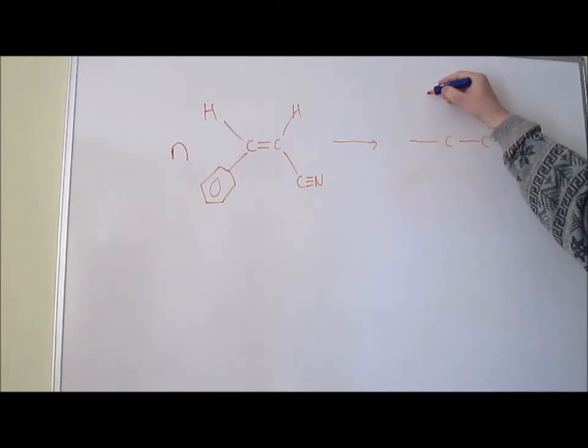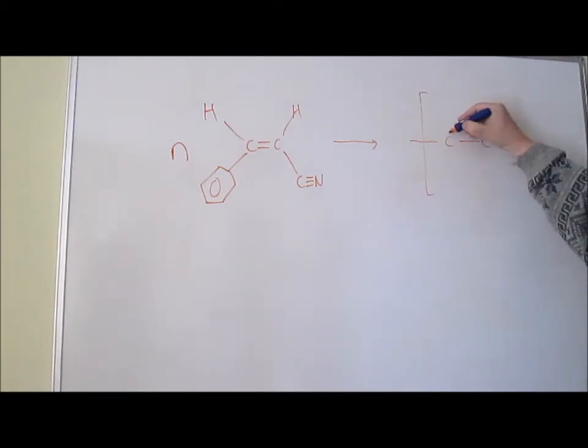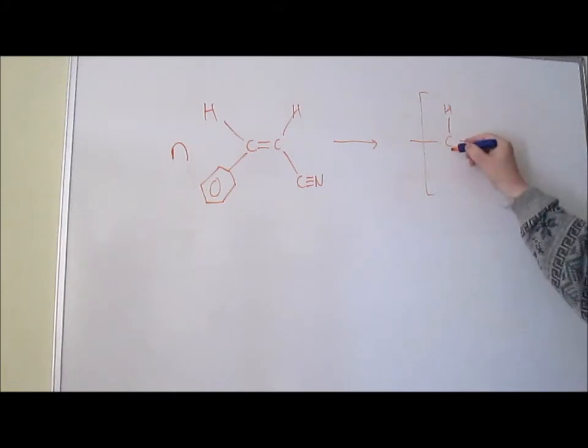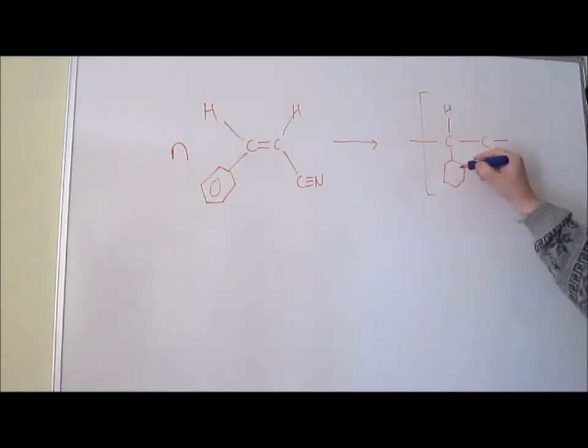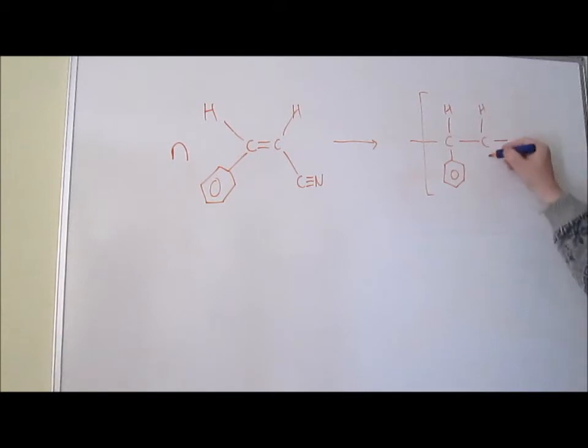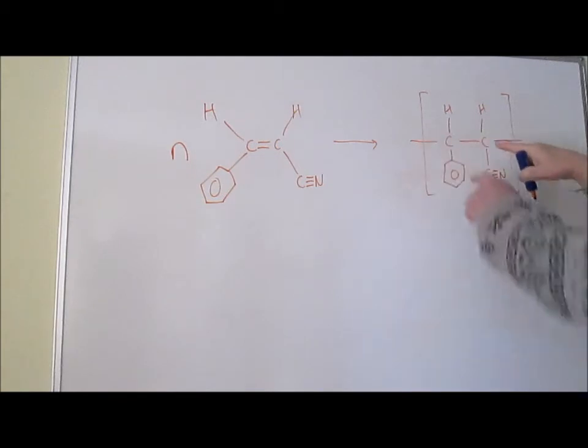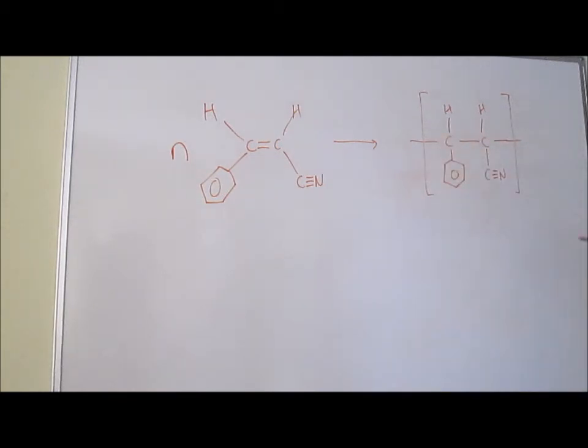So you draw out your repeat unit, and this time you have to put it in a bracket so that you can show that you've got n copies of it. And you must make sure the linker bonds at the end stick out through the brackets. And then you put a little n down there to mean there's n lots of that. So that's your balanced equation.